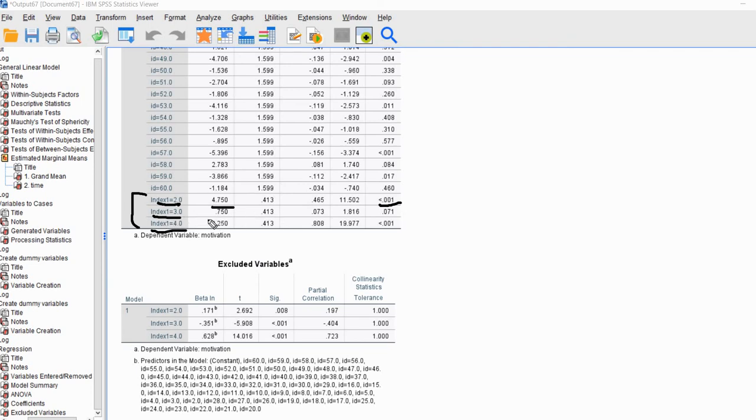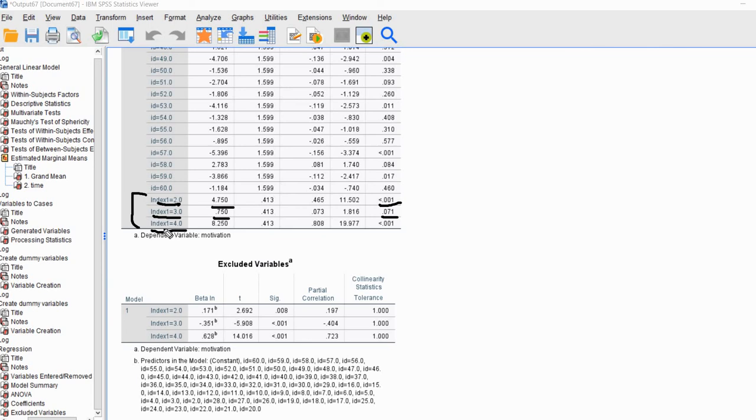Then for the next dummy variable, where it says index 1 equals 3, the slope is reflecting the comparison in means between time 1 and time 3. That positive 0.75 indicates that the mean on motivation at time 3 is 0.75 points higher than the mean at time 1, and you can see that that difference would not be significant at the conventional 0.05 level.